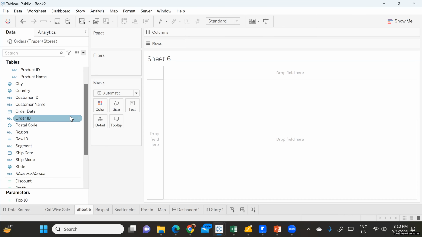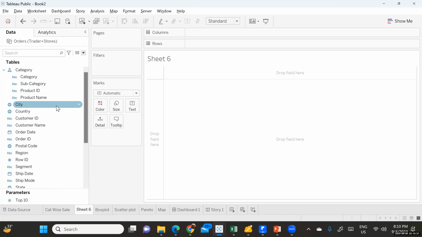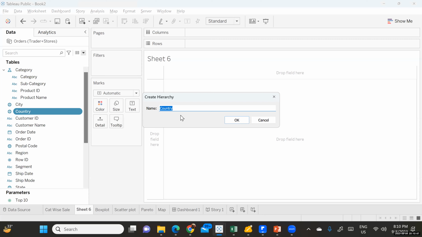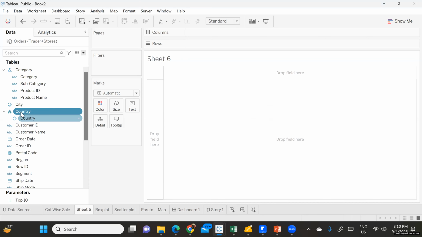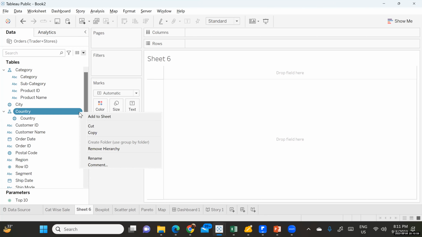Let's say I'm creating a hierarchy for countries, country. Here it says add to hierarchy or create a hierarchy. I create a hierarchy, country, and I say okay. Now you see there's a change. It says country, I can add something to the hierarchy. So now I say add to the hierarchy. Remove.